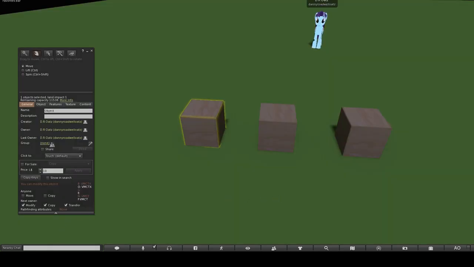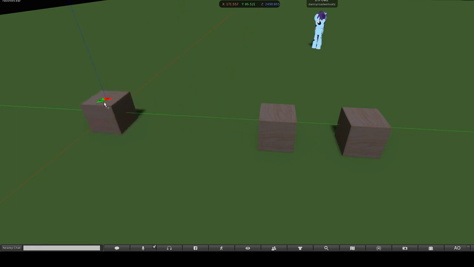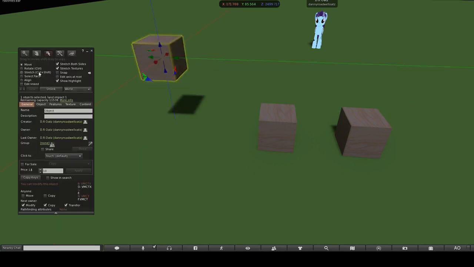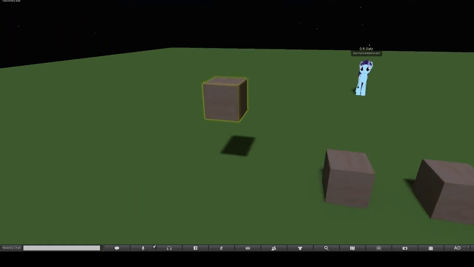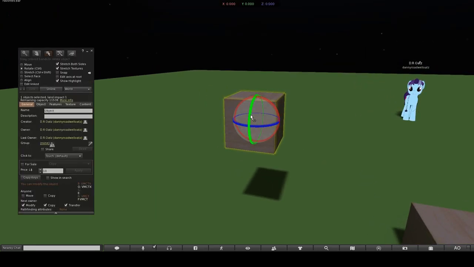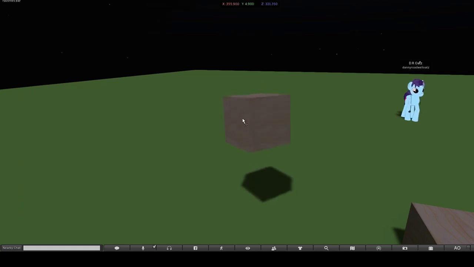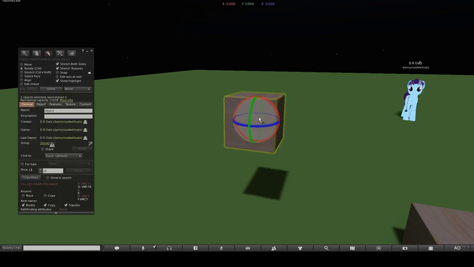The third upper tab, Select, is what you'll be using the most. It lets you move things where you need them using move, of course. Left, right, up, down, like so. It's very precise. And there is the rotate option, so you can face them around as you see fit by selecting the lines or selecting the base. Kind of like the second tab, but this is a shortcut, especially for this tab.